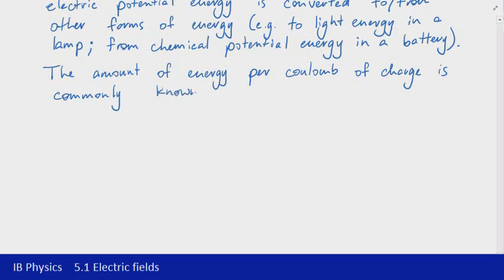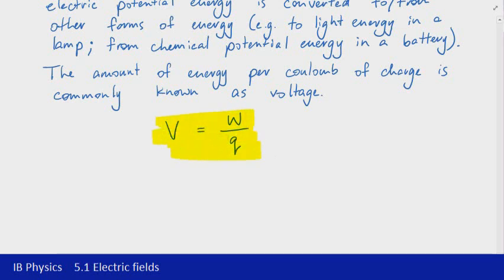So as we have a whole lot of charge moving through a component, it's going to convert, say, electrical energy to light energy, and so we talk about how much energy per coulomb, and we talk about what voltage that light bulb might be. The equation then is fairly straightforward. V is equal to W over Q, and that is one that's in the data booklet.